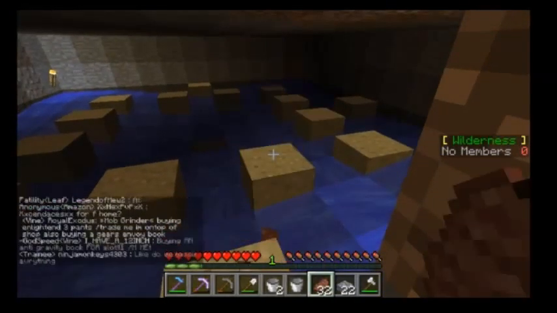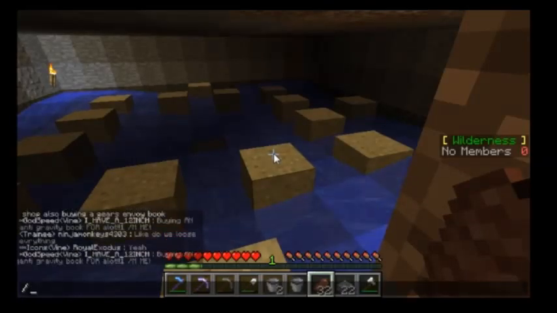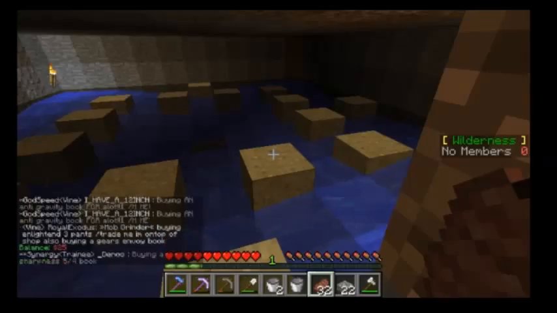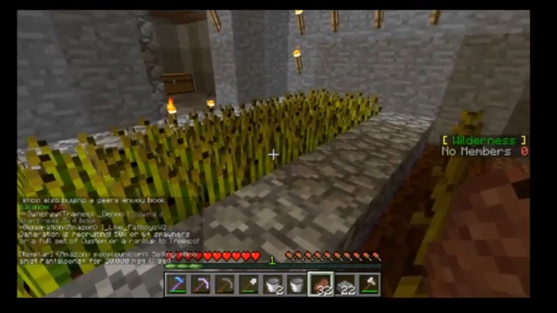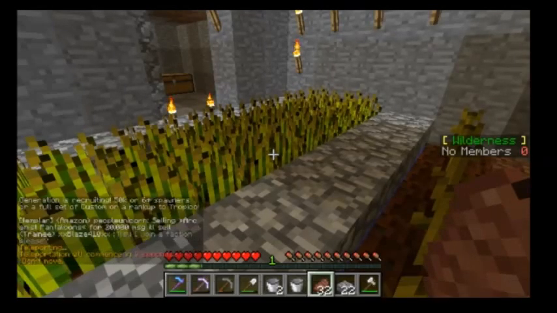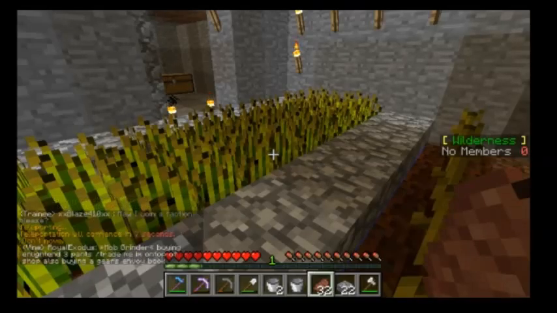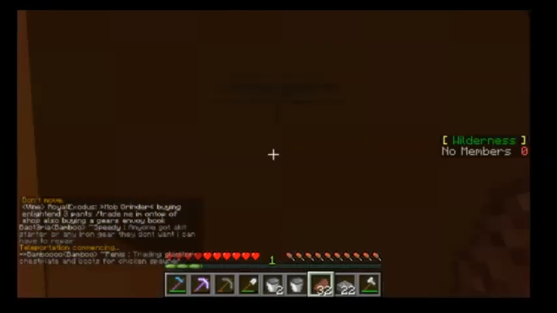Alright, so now what I want is let's go /bal. Bow, $25. And let's actually go to /spawn. Sorry, that was just my knuckle. Just cracking my knuckles.